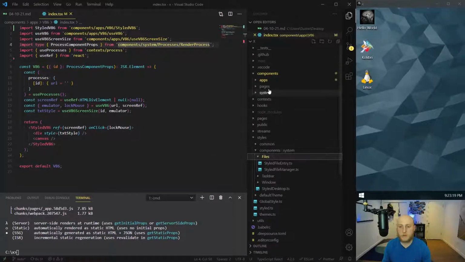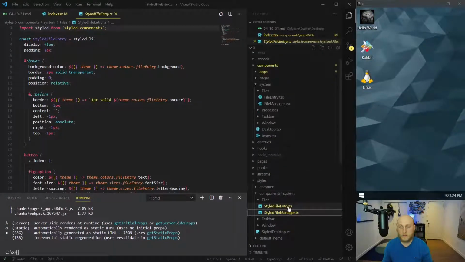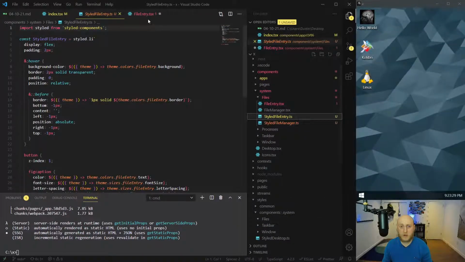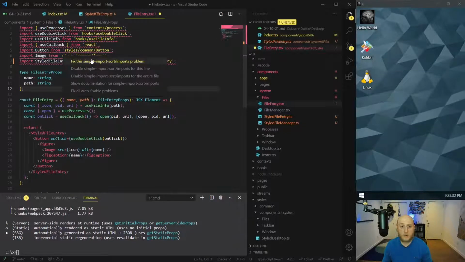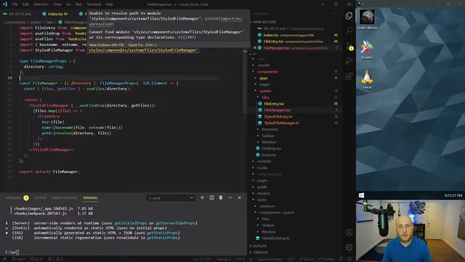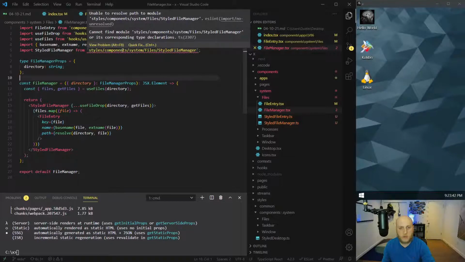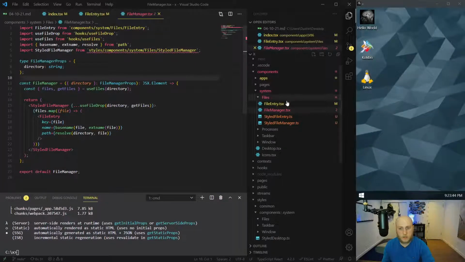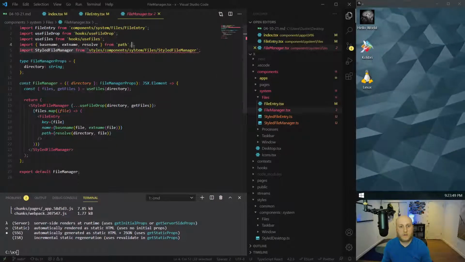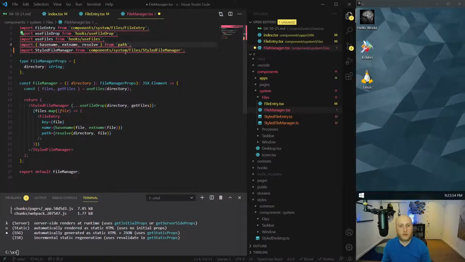And then same with system. Let's do the same. So the styled file entry and the file manager, we're going to move those in beside their counterparts or whatever you'd call it. And reorganize. And what happened to the file manager? Did it not change? I think there's something where you have to move them one at a time. Like if you move 2 files, it doesn't update the paths the same way. Because it still thinks it's in the wrong spot, but it updated this one. Yeah, I think I gotta be careful with that. So there we go. I think that's correct.